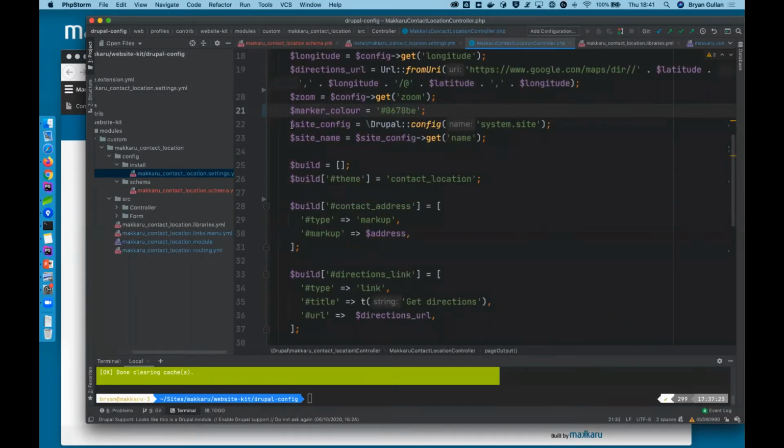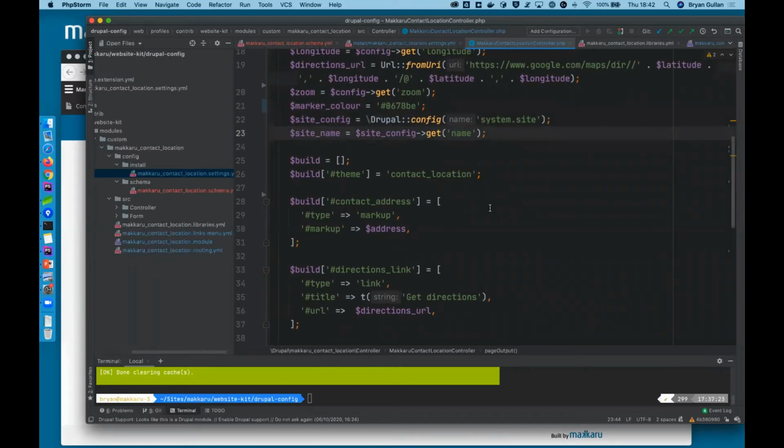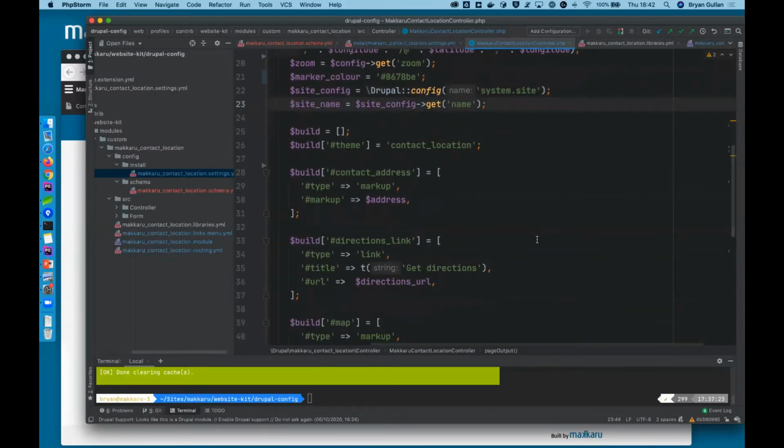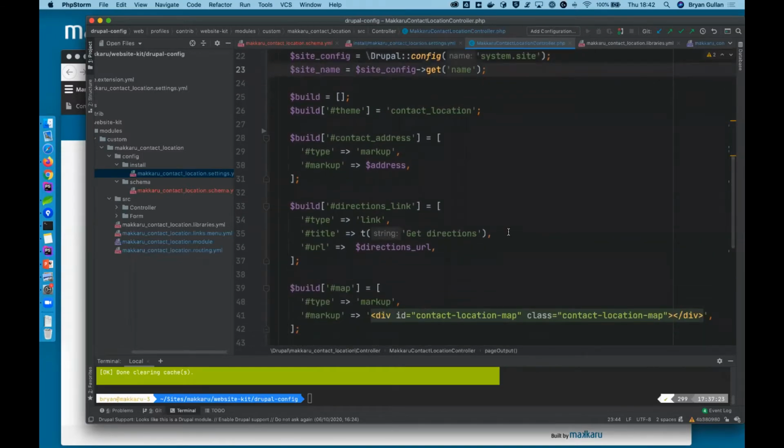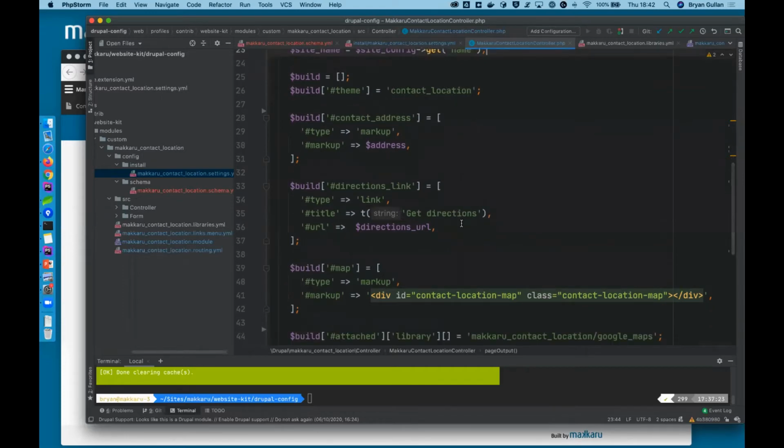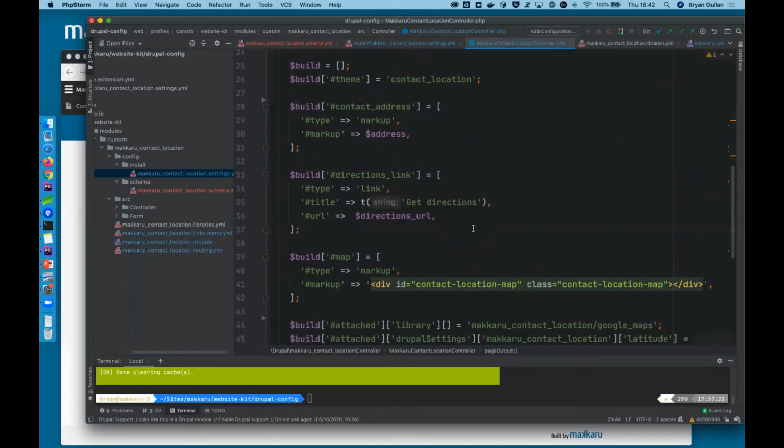We're also, in this particular case, pulling out a different bit of configuration. This is just the site-wide system config, and we can get the site name. I'll skim across the render array a wee bit. It's not the focus of the talk, but I'm very happy to come back to it later if any of you want to delve.